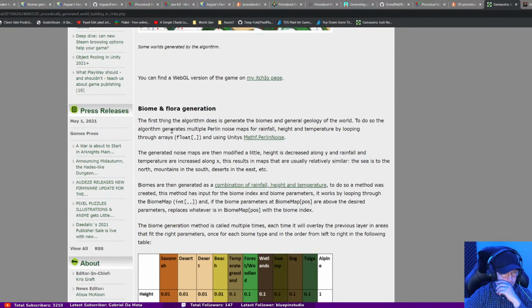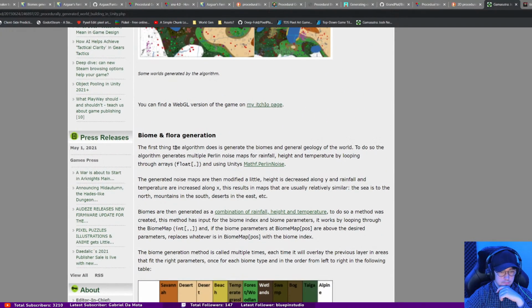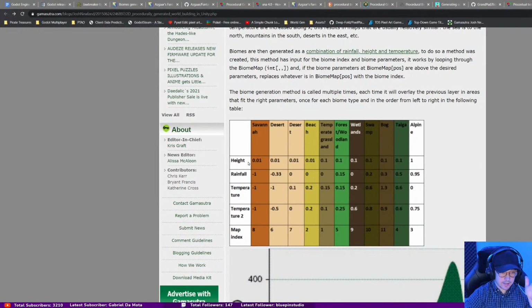Okay, let's retrace a little bit. Create biomes and general geology of the world. So you generate multiple Perlin noise maps. So you generate noise maps for rainfall, height, temperature. So you generate randomly rainfall, randomly height, and randomly temperature. And then you check them on these three things.